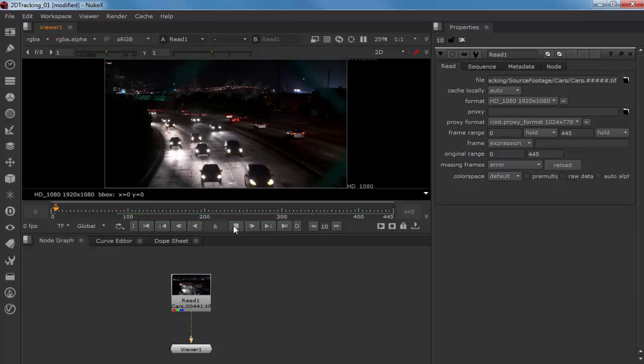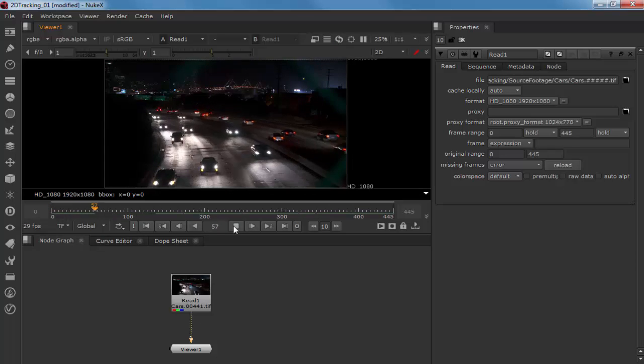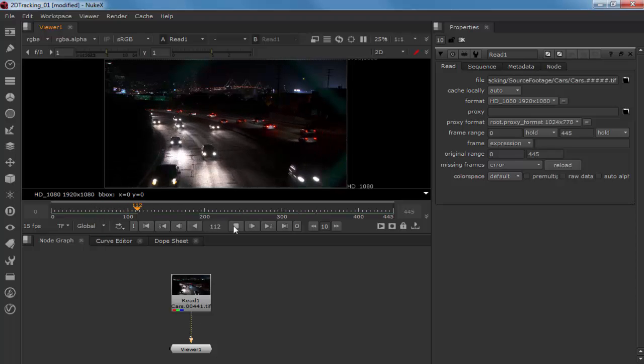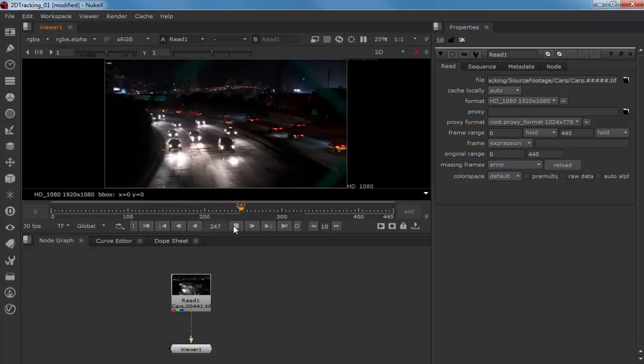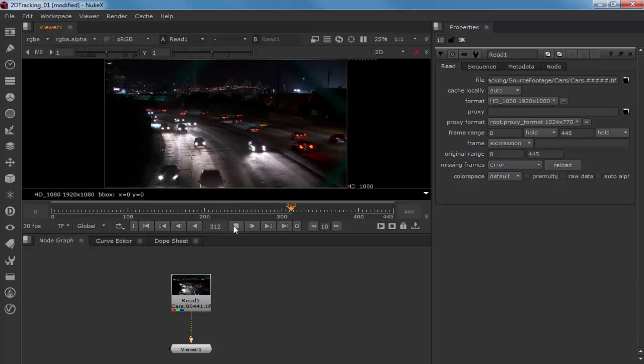All right, and you'll see in mine that there's a green line that's right there. And as I play it, that green line seems to be disappearing and being created at the same time. Any ideas what that might be?